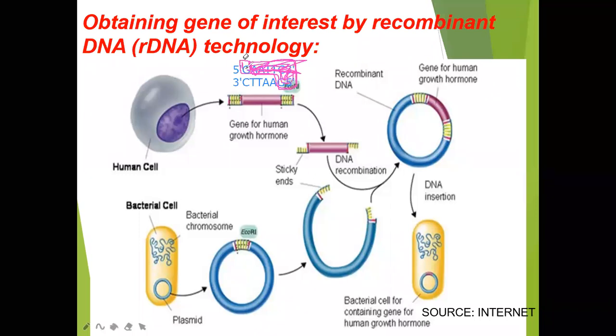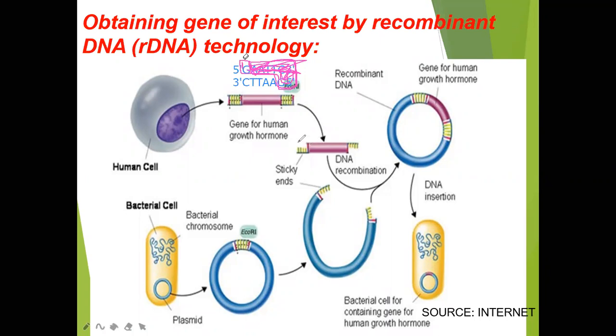So what is left? G, C, okay, and TTA. So TTA remains free. It is single stranded. So these free single stranded ends are called sticky ends. That is why we cut the DNA with the same enzyme, EcoR1. The same enzyme is used so that we can get sticky ends. And these sticky ends are complementary to each other.